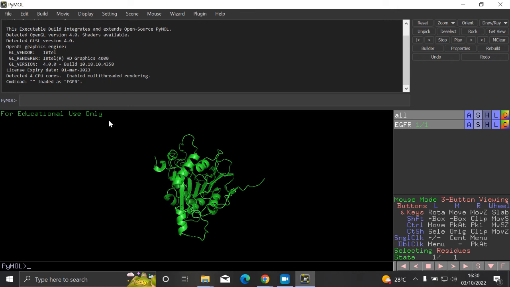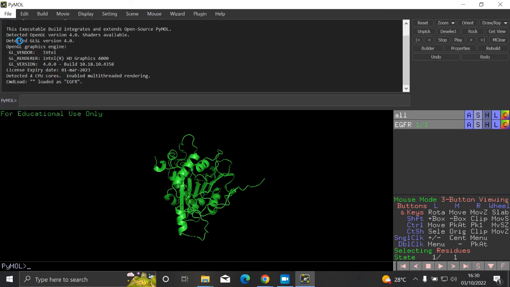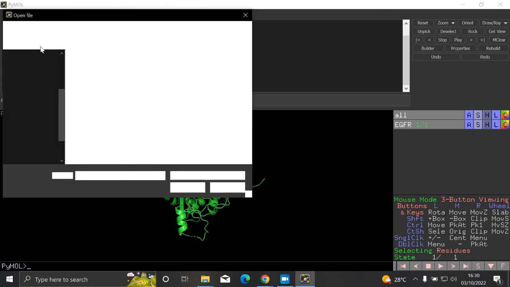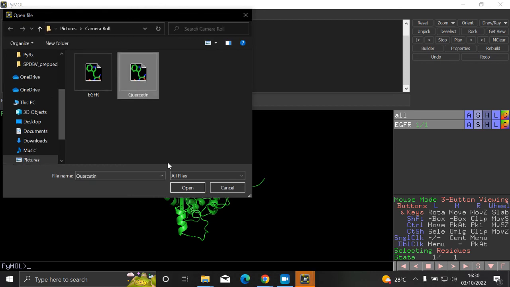After opening in PyMOL, you load the ligand that you saved separately. You click on open. You are going to load it together with this protein. So this is the ligand.